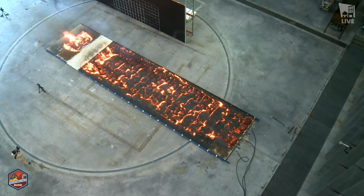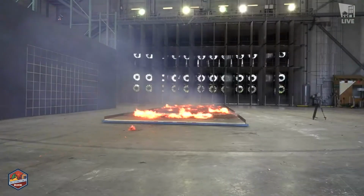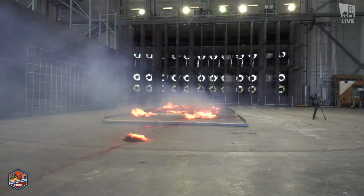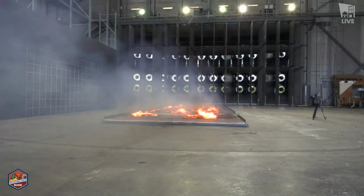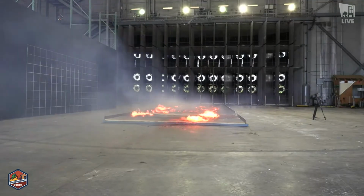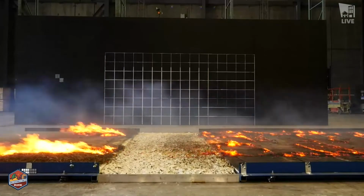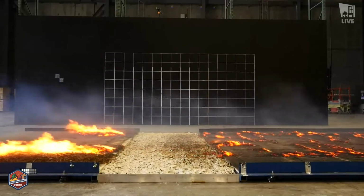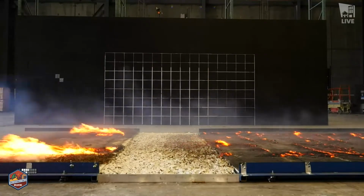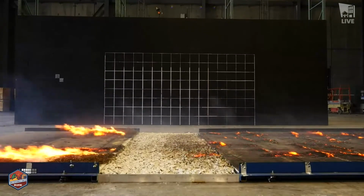Just a brief amount of time these tests take place, but that's all it takes. Also noting the fact that in science, every little inch matters. Those 4 inches, that's what we're examining from test 1 to test 2. You can see the wind now blowing what's left of the fuel. And we see fire impact not just on that source fuel bed, but also on that target fuel bed. Even the fuel break itself, the gravel, feeling some of the impact of that fire. Flame continues to burn on the target fuel bed.